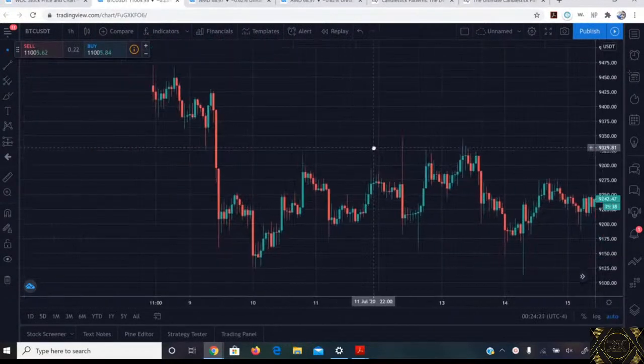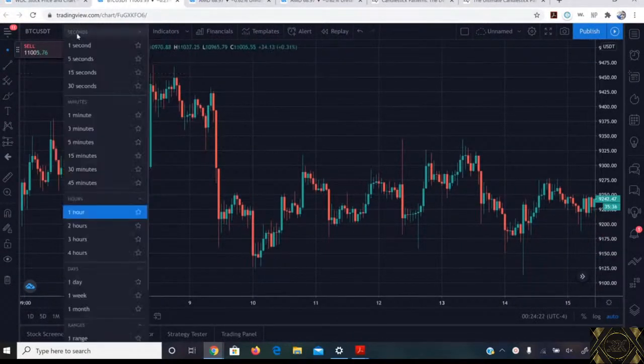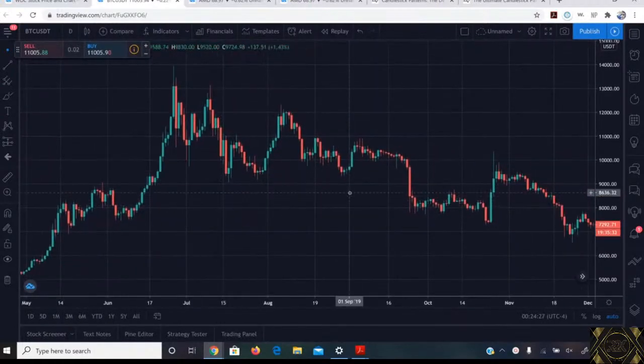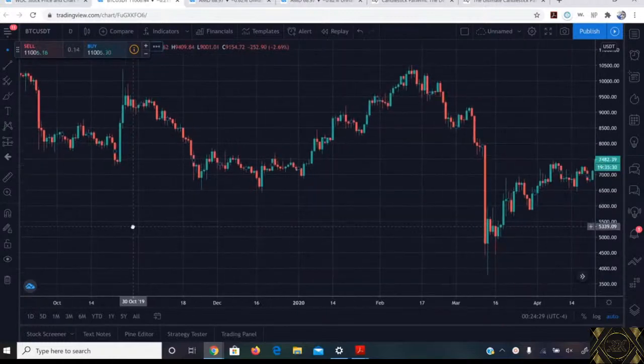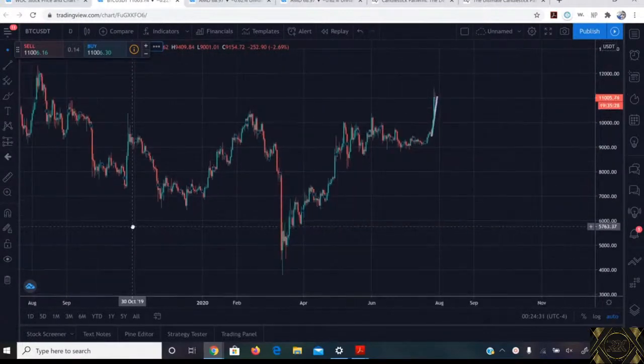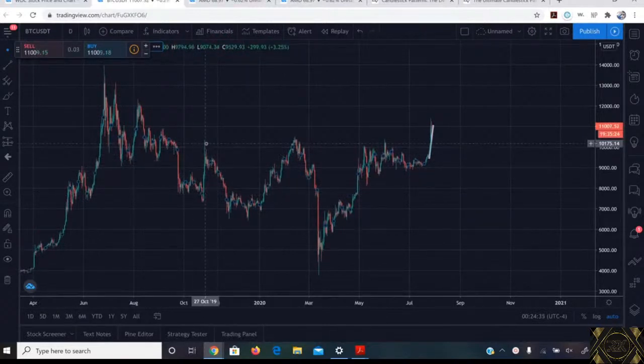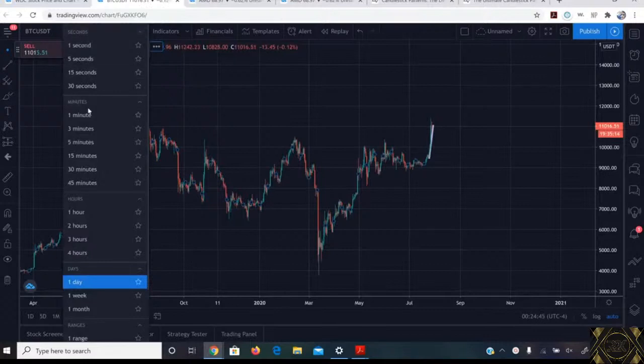Let's see if I could find something here. Let's look at the daily. Sometimes the patterns on crypto are a little bit more apparent on the daily. So let's see. You can see we kind of formed a double bottom right here, or like an inverse cup and handle. But we didn't have that confirmation as yet. You can see we formed like a bull flag. So that's why you always want to check out that confirmation.